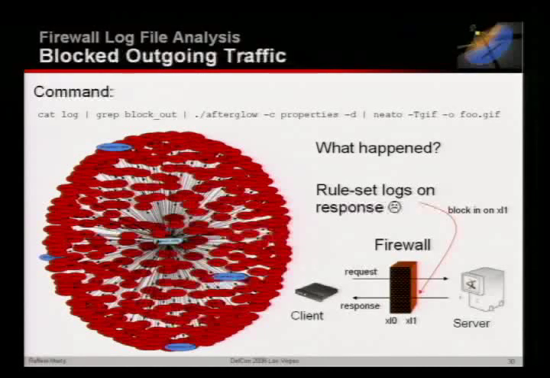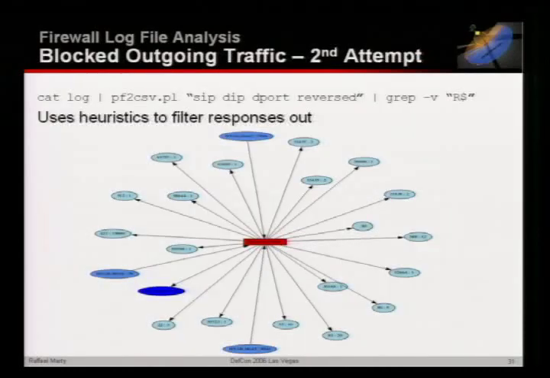And it also depends on where you want to have your ACLs, on the internal interface or the external interface. A lot of firewalls don't give you that option. But especially if you start playing with IP tables or PF or anything else in the like more hand-woven firewalls, you will run into this problem. So think about it before you do it. So this is the reason why we have this huge cluster of nodes here. So, well, what I did is I basically extended my PF to CSV, and unlike the TCP dump parser, I didn't want it to take care of the swapping right away and kind of transparently to me.